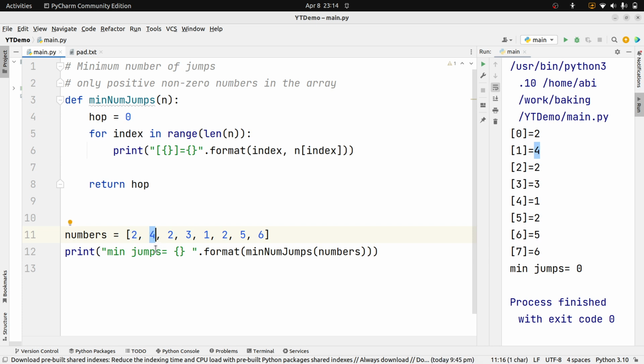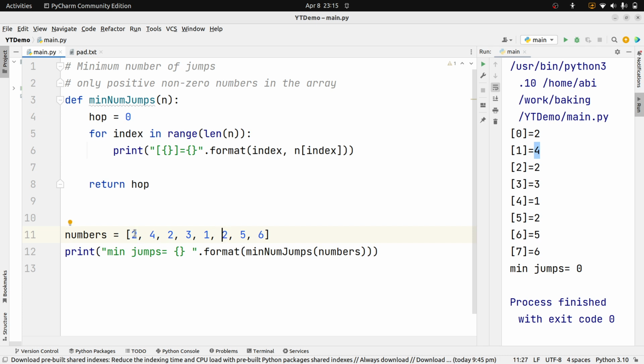Okay, so from here you are jumping to this element, assume. Then how can you calculate up to which index you can move? This index is 1 and value is 4, so 1 plus 4 is 5. You can go up to the fifth index. Fifth index is this one. Yeah, fifth index. So that we want to track.